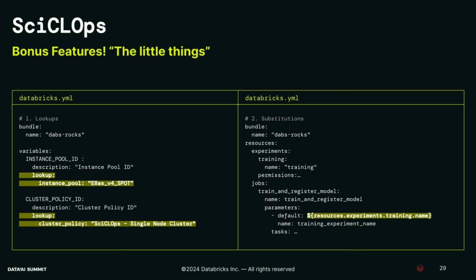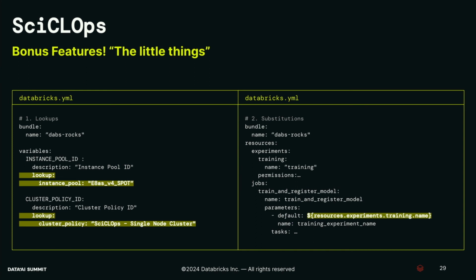So you can imagine what it was like trying to communicate those IDs to users, having them store them as environment variables or hard coding them in the GitHub repo. This is a huge lift in the user experience. We no longer had to do any of that. We just shared, these are the names of the instance pools. They're the same across all workspaces. Just pick the one that you need to use. As long as your cluster policy allows it, you're good to go.